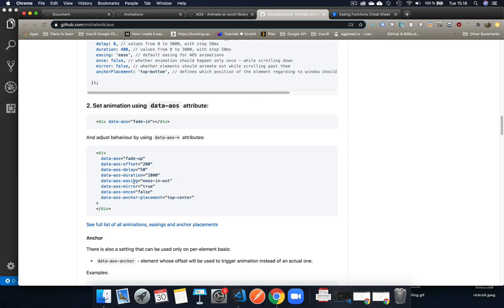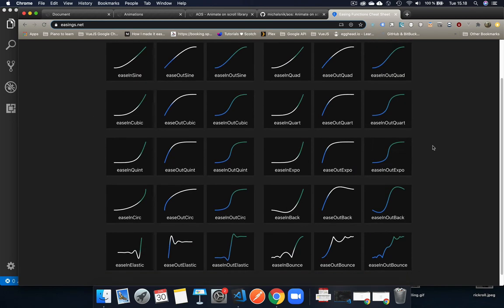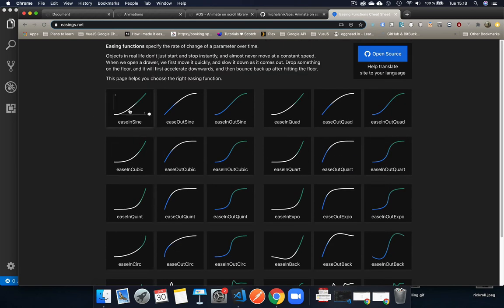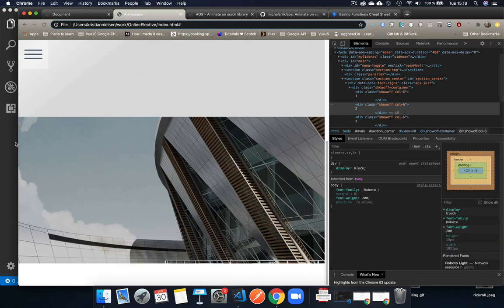And you can also choose another easing. So ease-in-out, that's one way of doing it. And I just found easings.net if you want to see what the different easings do, right? So for example, ease-out-sine and so on. I don't know what the English word for that one is. But these are the curves on how it's going to do it. So you can see ease-in-expo starts slowly and then speeds up and so on. I think we're just going to use this one up here because it's the first one, and we're going to attach this to our code.